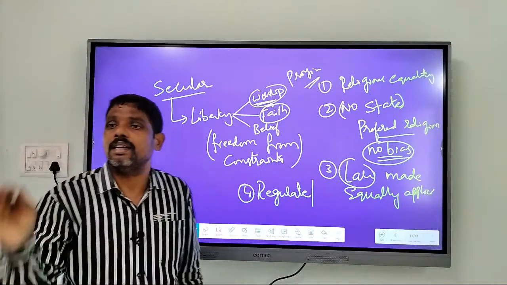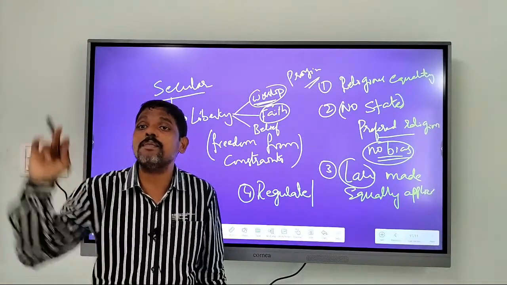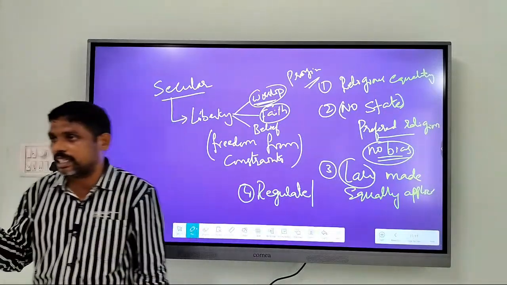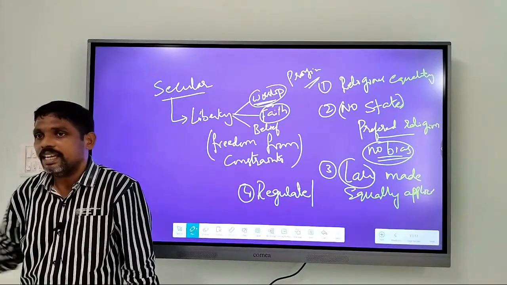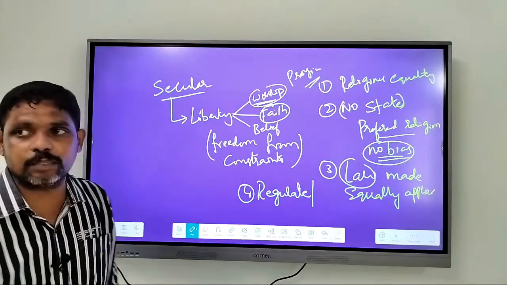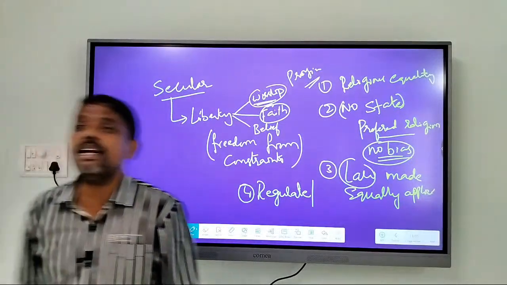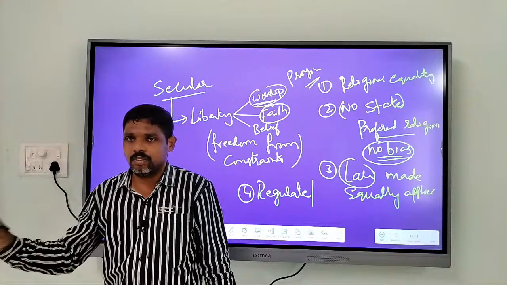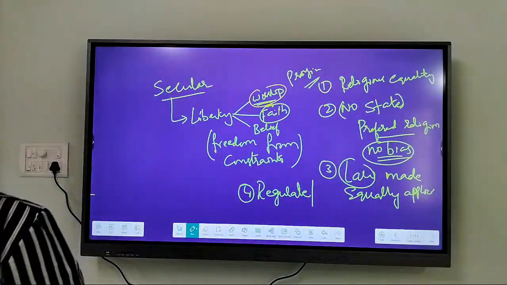Remember, Indian secularism is different from the Western form of secularism. The meaning that we take in India is different from the Western countries. So we will discuss this difference between the Indian form of secularism and the Western form of secularism after the break. Let us take a break of 5 minutes, and after the break we will meet again.